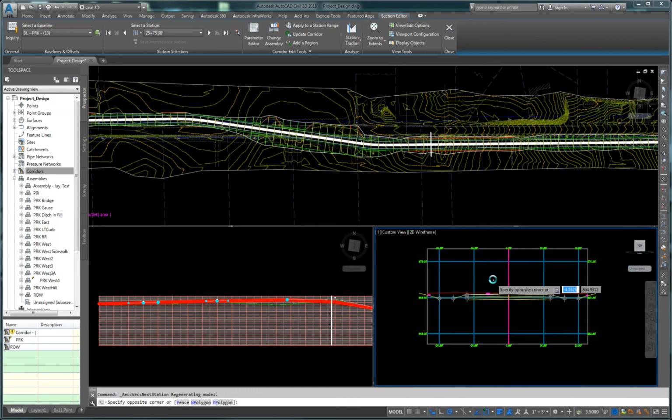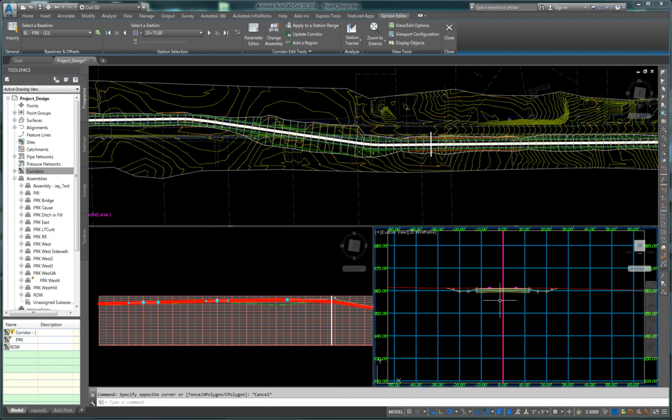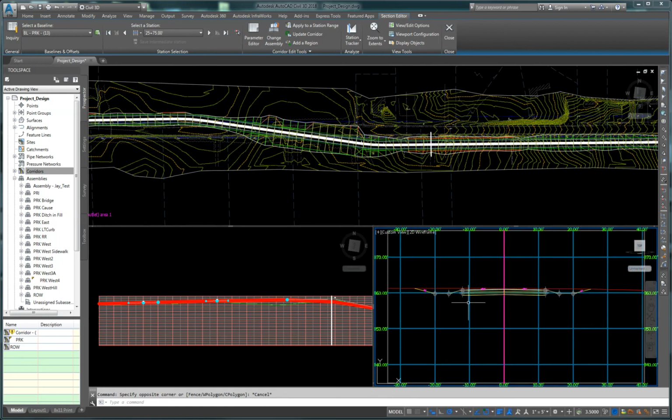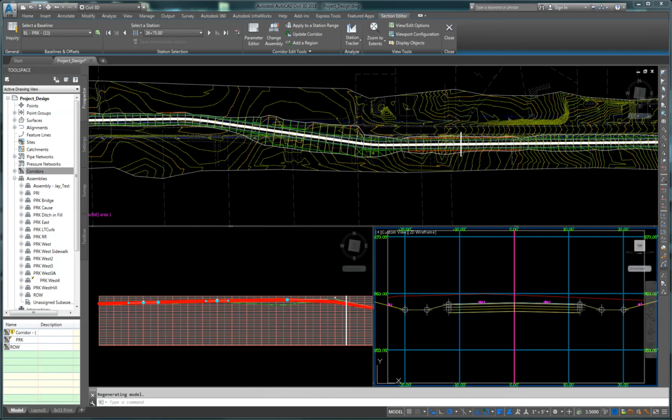And I can zoom out here. Gives us a little better view of what we're doing. Zoom in a little. So you can see where I got the ditches now. I'm in cut. I'm below the existing ground. If I go forward 100 feet, let's see what it looks like there. Right. So a little more cut and so forth. So it gives you an idea of what you're doing. It's a nice tool in design. You can page through these. Typically, it's a little faster than this. This is a pretty slow computer, especially tonight for some reason.